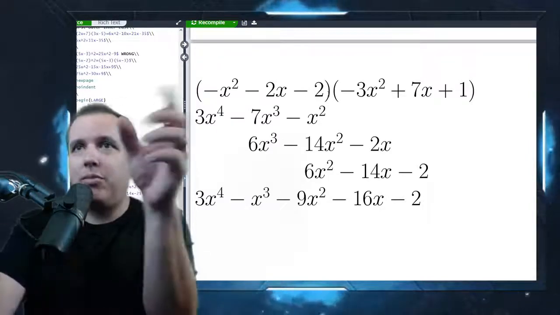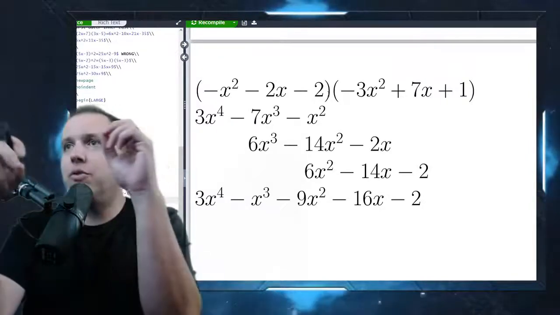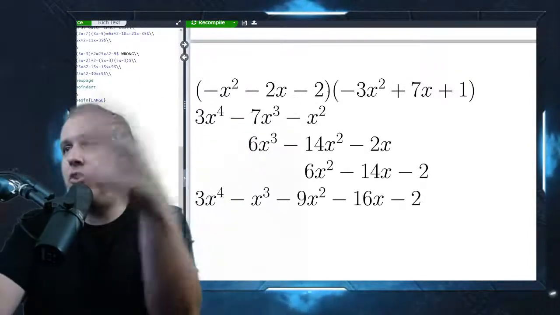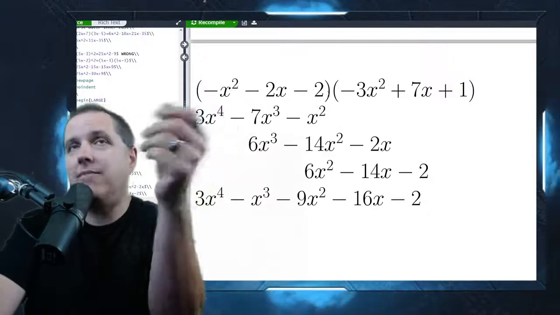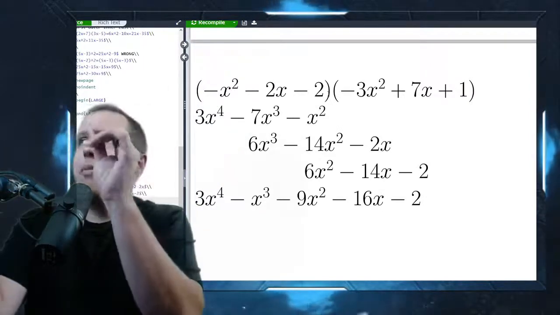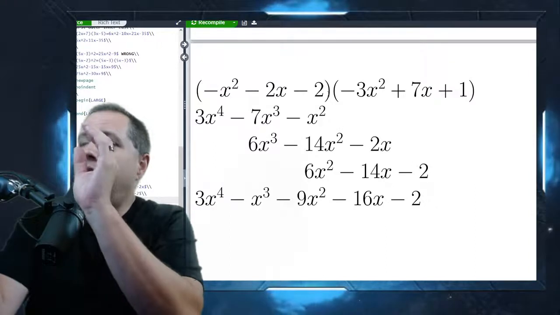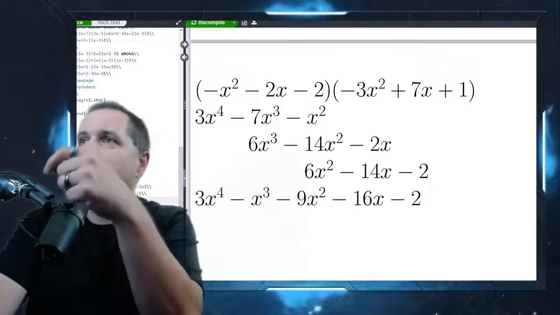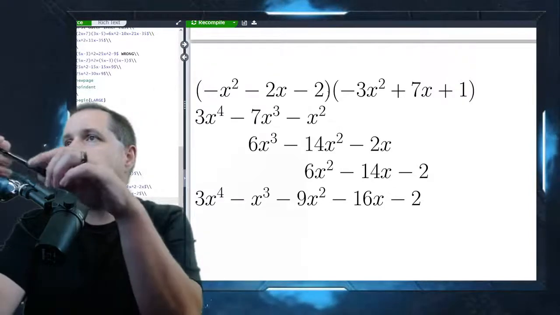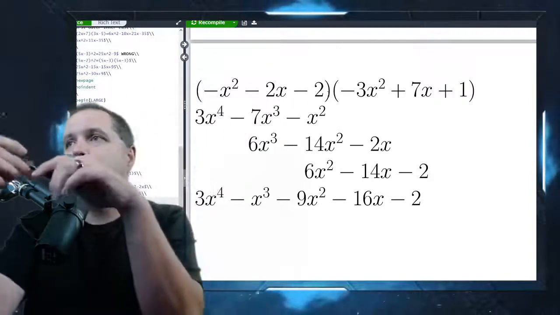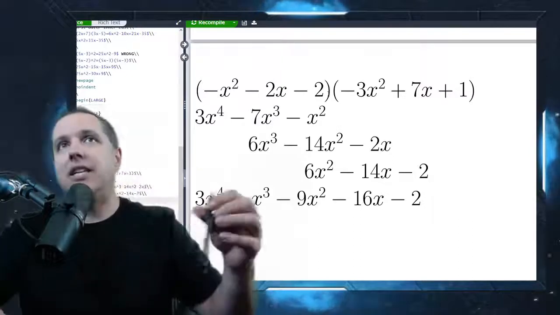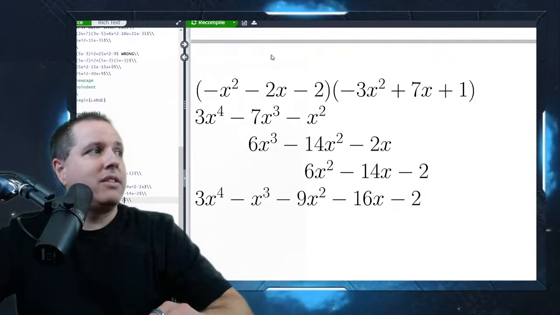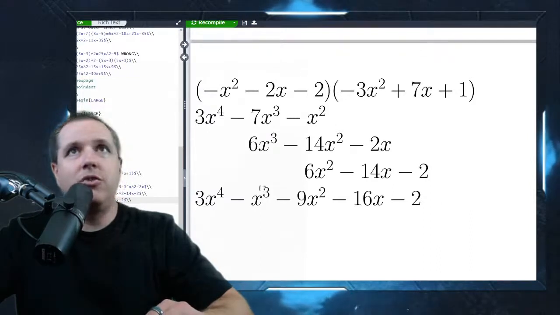It says multiply these two terms together. Now multiply these two terms together. Now multiply these two terms together. And you do that till you have all your terms, and then you just do a little cleanup work at the end, right? So from a theoretical standpoint, polynomial multiplication, once you've seen how to do it, once you've done a few of these, not terribly complicated, right? You can literally program a computer to do it relatively easily. So that's the process we've been working on. You start with something like this, you do polynomial multiplication, you end up with something like this.